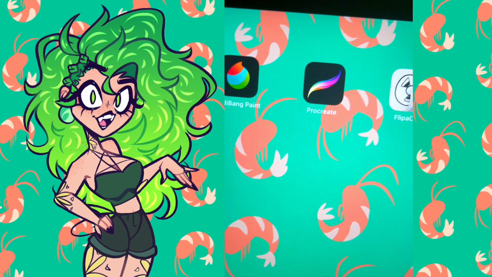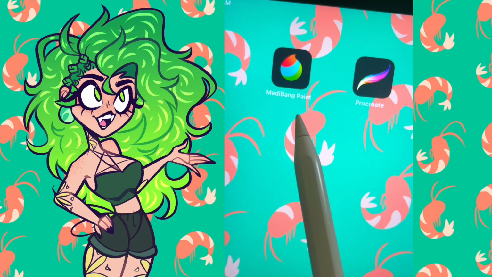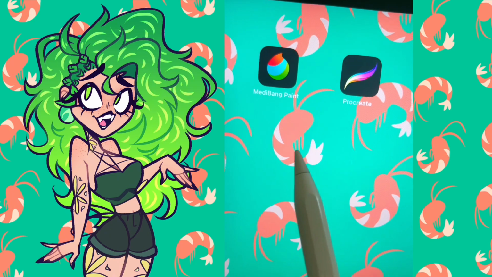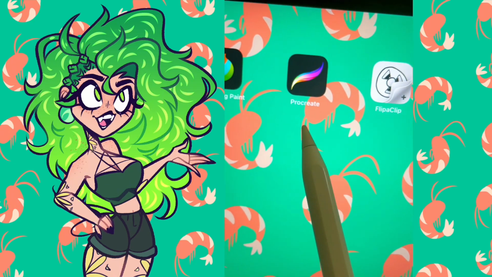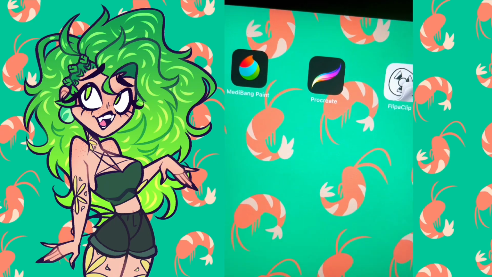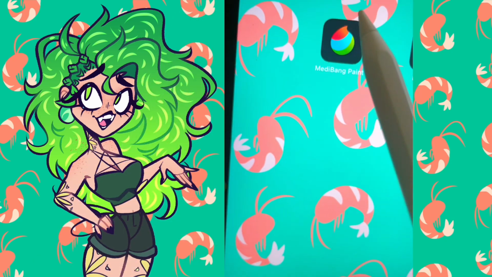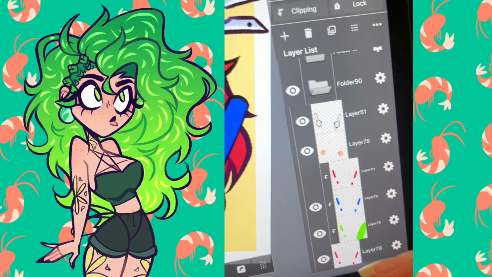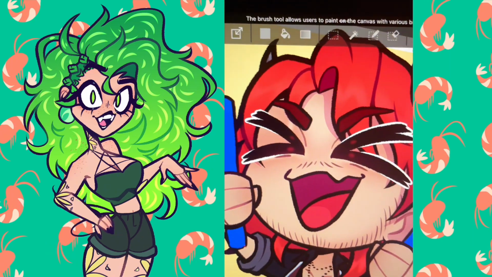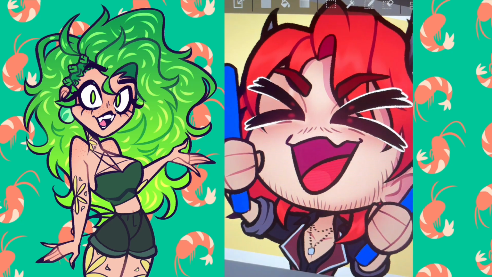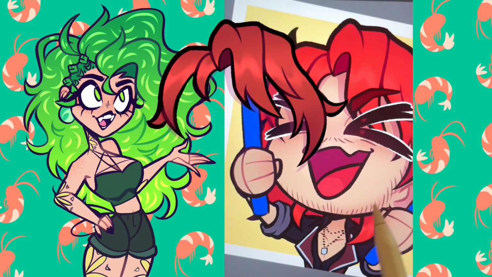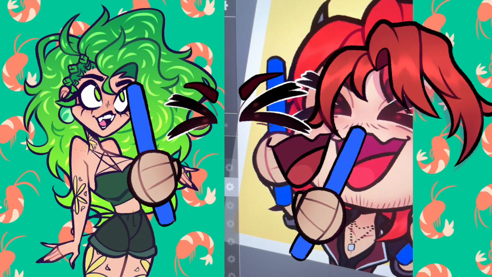Okay, so Medibang is what I use to draw all the main subject. Procreate, just regular old Procreate. No dreams, no nothing. I don't got dreams of Procreate. Medibang I use to draw every little detail of the subject, and then I separately export each piece, such as the front hair, the mouth, the eyes, the hands, everything's separate.